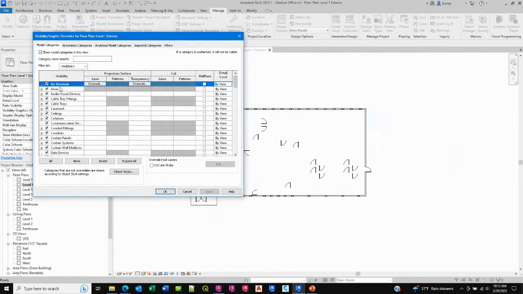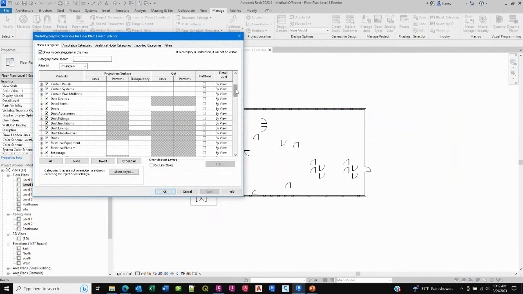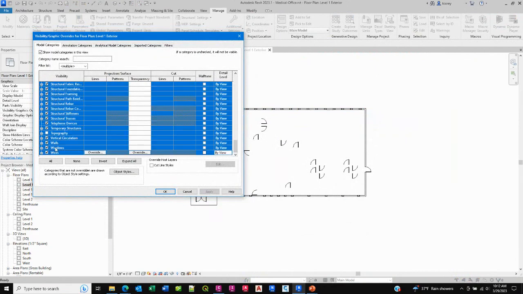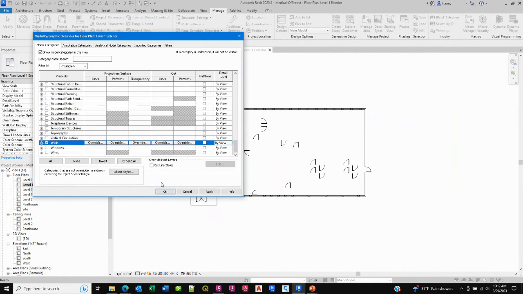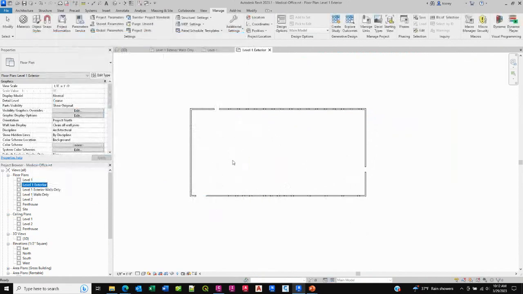I should turn off everything except walls. There we go. That way I don't have to see the doors. Okay, so this really is what I need to send over from Revit now to the civil engineer or the civil department if we're a multi-discipline firm, right? Okay, so let's export that.